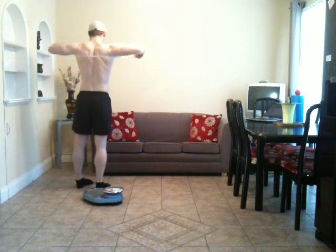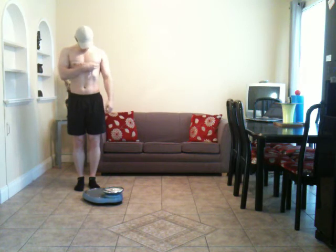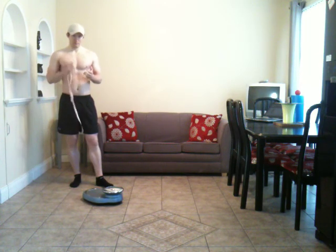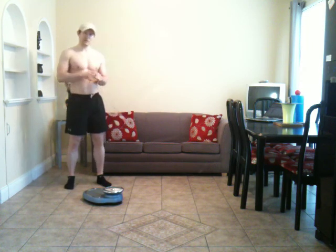For the chest measurement, take the tape measure, run it high up your back right under the armpit, come around, and bring it down just across nipple level or just above the nipples. Again, run three inches past and measure — I'm coming in at 47 inches, deduct three, giving a 44-inch chest. So use these assessments — photographs, scale weight, and body measurements — together. Don't rely on scale weight in isolation as your only means of assessing progress.